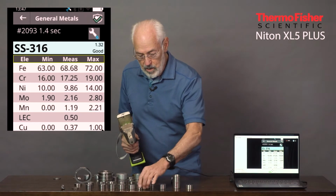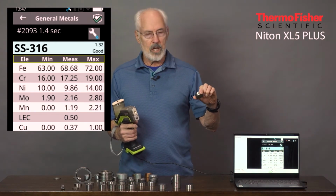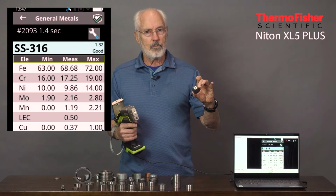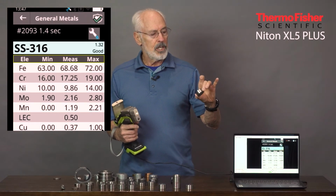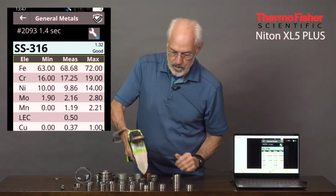Let's take another one that's very similar to the 18-8 chemistry, that is the 304 chemistry, but it's modified with a little bit of niobium, actually only about 0.6 of niobium. It's called a 347 stainless steel.